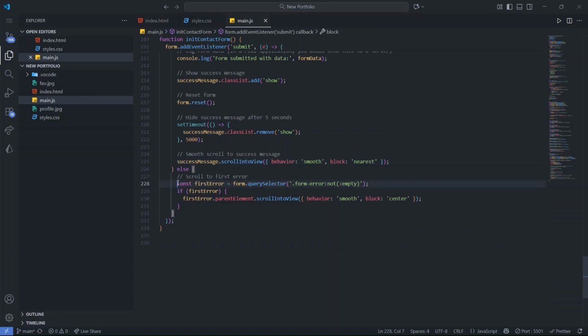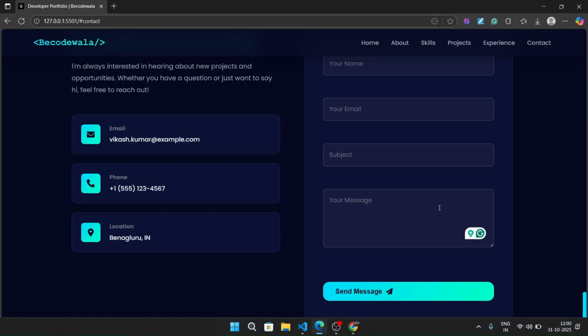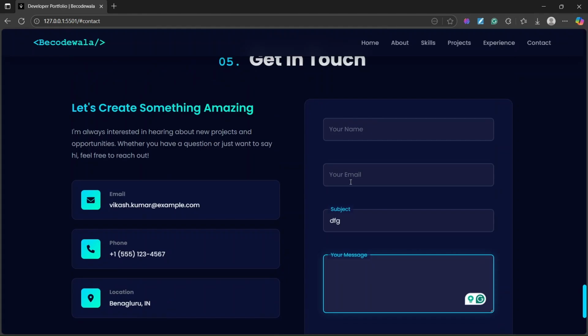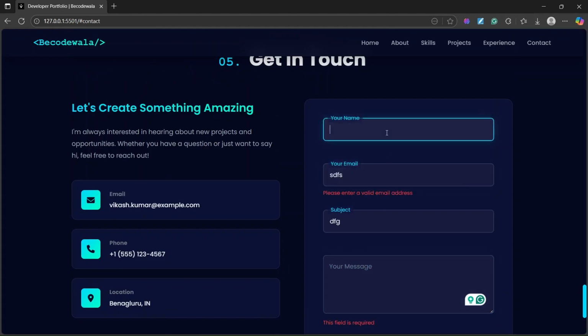And then in the else, it will show the error. If the form error is not empty, right, then the first error will show on the parent, for example the email. So we show the error where the field is. See here the subject field shows field required.